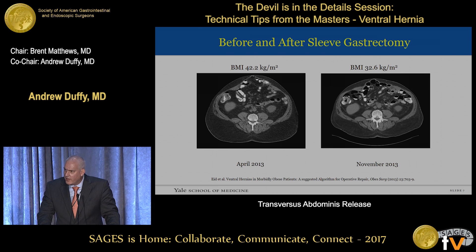I'm also a bariatric surgeon, which is very helpful in our hernia practice. I have a number of patients where we've done bariatric surgery first, then fixed the hernia — even if they came to us for the hernia. It makes a big difference. This patient, six months later, lost 10 points off the BMI and ultimately had a retrorectus repair and did well.